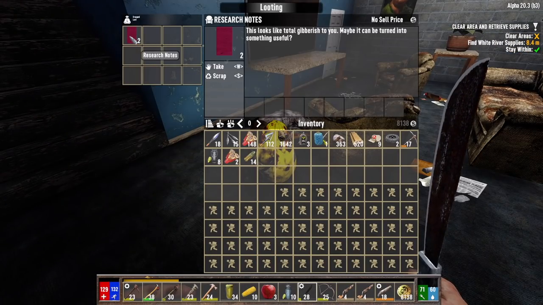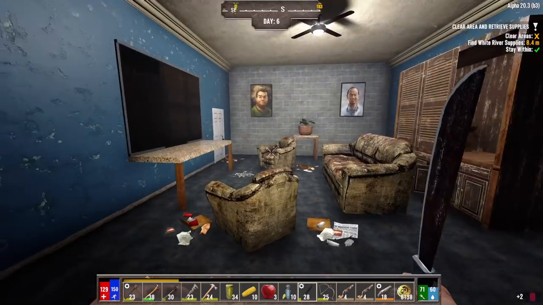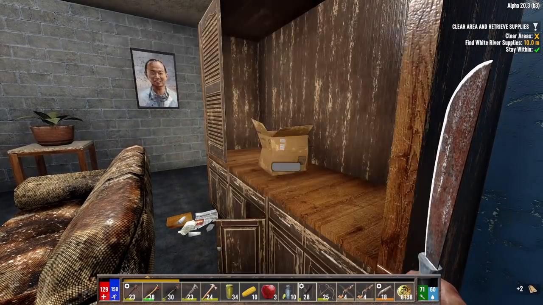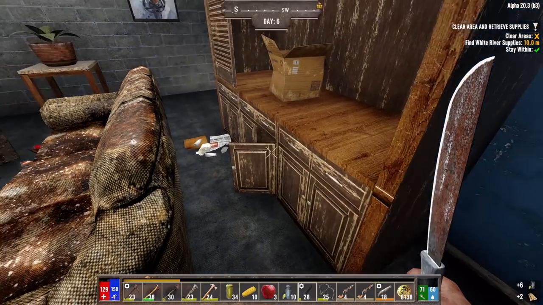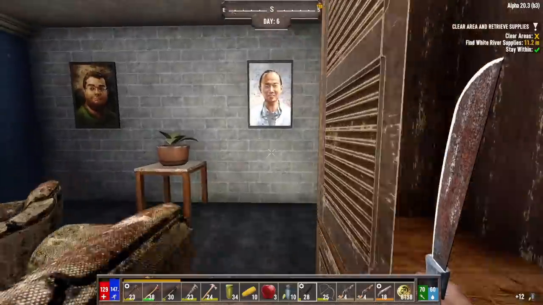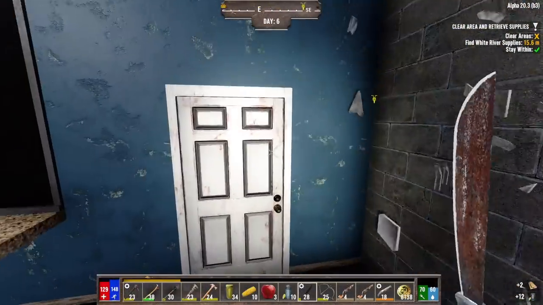Ooh, what do we got here? Research notes. Those are probably important. Alright, looks like the supplies are upstairs. We must have missed those. But I believe the main stash is down here, so let's grab that first. Then we'll go grab the supplies. Then we'll get out of here.